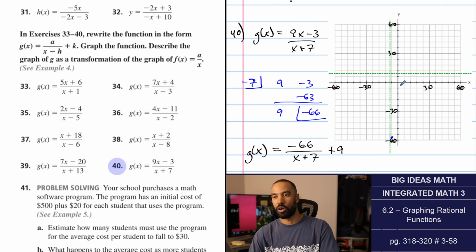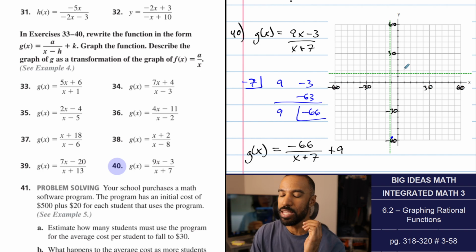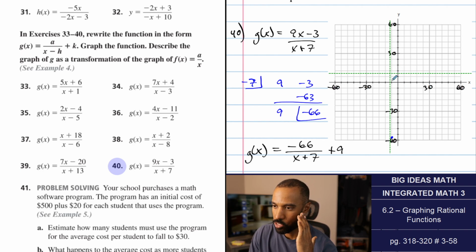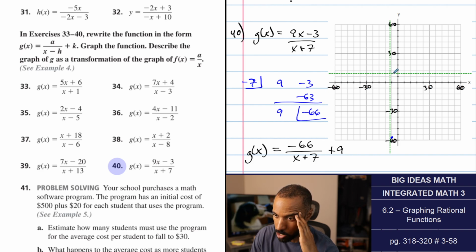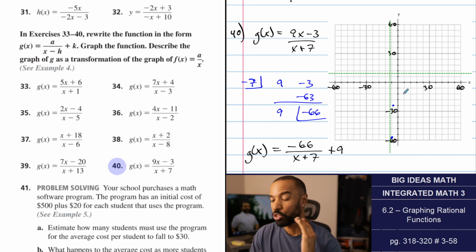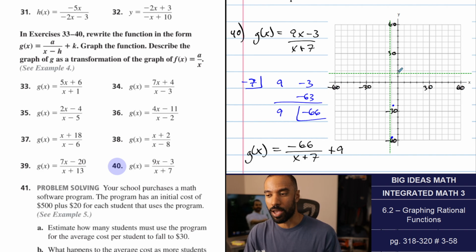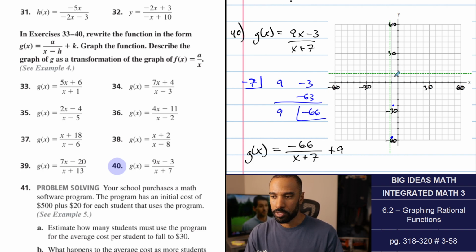When I go 1 over, I go 66 down. If I go 3 over, I go 22 down. No, if I go 2 over, I go 33 down. So 2 over, I'm going to try and plot as many points as I can fit. 33 down from 9 is negative 24. Negative 24 is a good point. So like that. If I go 3 over, I go 22 down. 22 down from 9 is negative 13. So 3 over, negative 13. Oh.